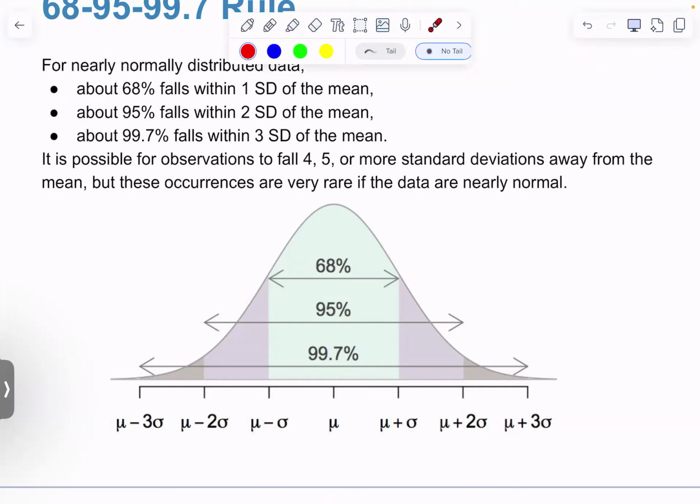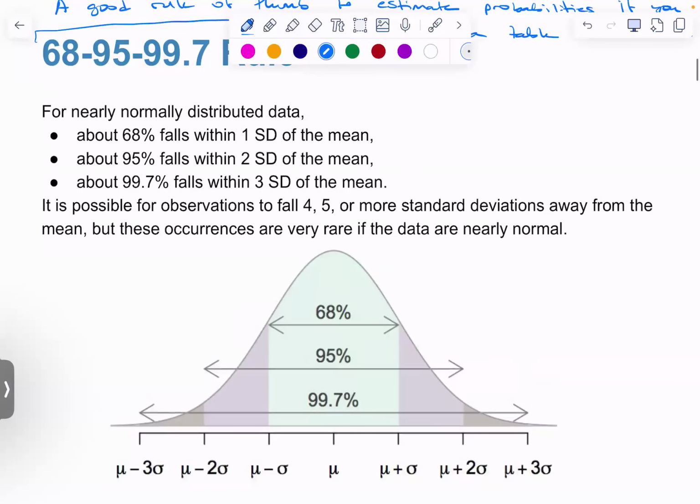Knowing that, you can find lots of probabilities, right? From the center, one of the things we know is that this area is 0.5, this area is 0.5. The 68 must be split in half, right? And so between 0 up to a standard deviation of 1 must be 68 divided by 2, right? And so knowing these areas and using that symmetry, you can find a lot of probabilities.